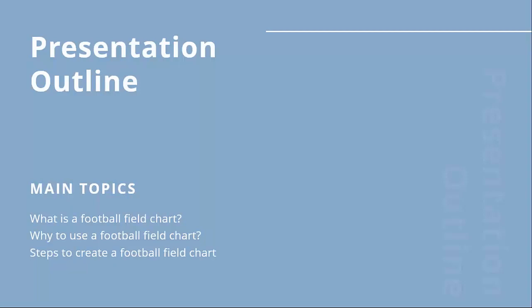But the next step that I will be teaching you is something to do with dynamic charting. I won't dive into the concept of dynamic charting, but I will tell you how do you actually add a dynamic share price line to your football field chart, so that as and when the share price changes, the current price it can be, or the target price of the analyst it can be, as and when it changes, it automatically gets reflected on your chart. So you don't have to bother about that. All right. So let's dive into it.